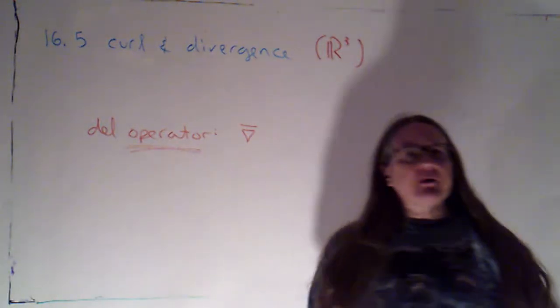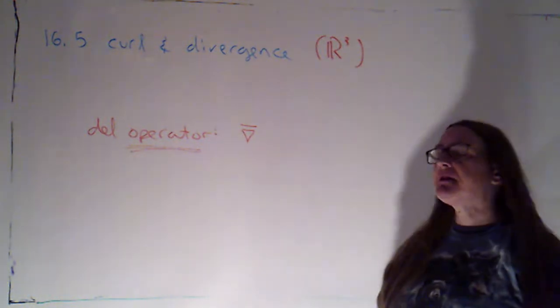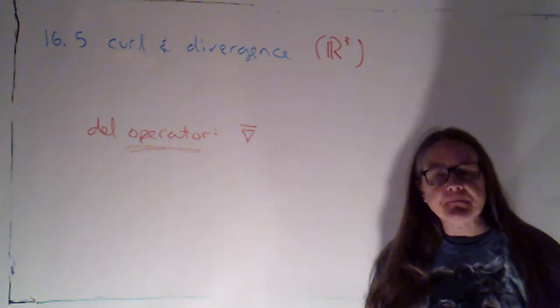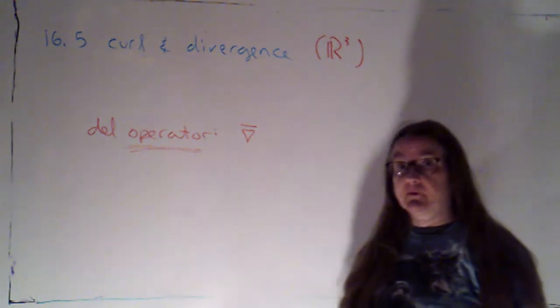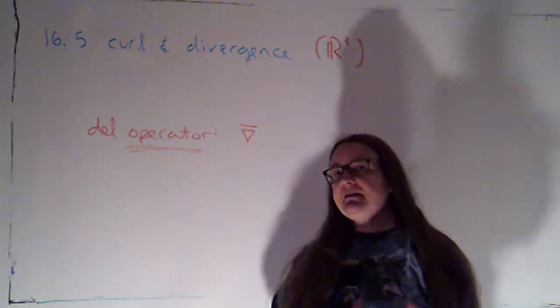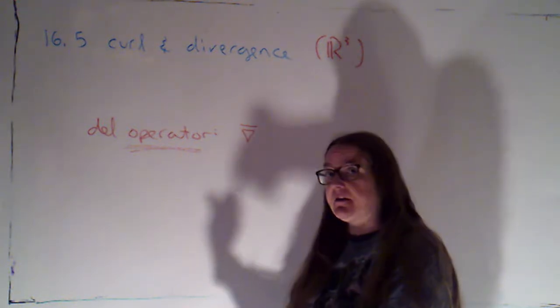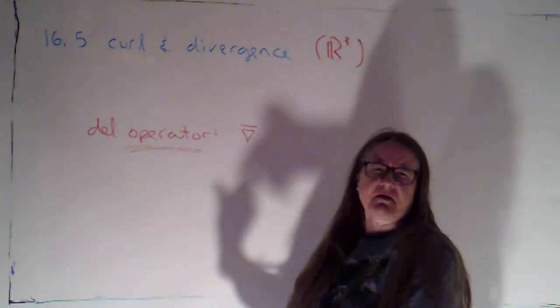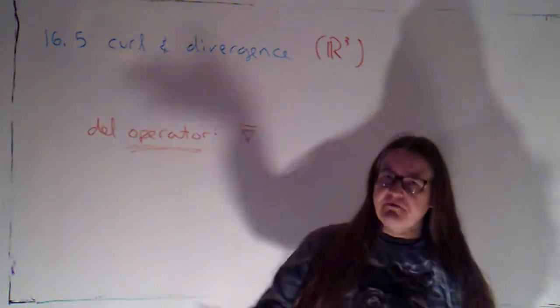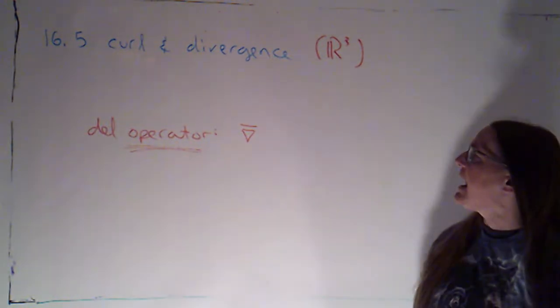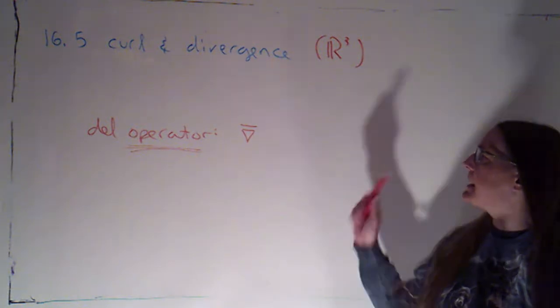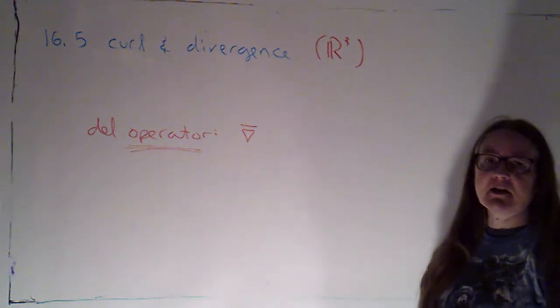We're ready to start section 16.5. You might wonder what happened to 16.4, and the answer is that we have temporarily skipped it. The skipping is temporary. We are going to go back. 16.4 is something called Green's theorem, and I think it's easiest to look at that as a special case of Stokes' theorem, but you have to know Stokes' theorem in order to do that. So we're going to finish this chapter, which ends up with Stokes' theorem, and then we'll take a look at Green's theorem at the end.